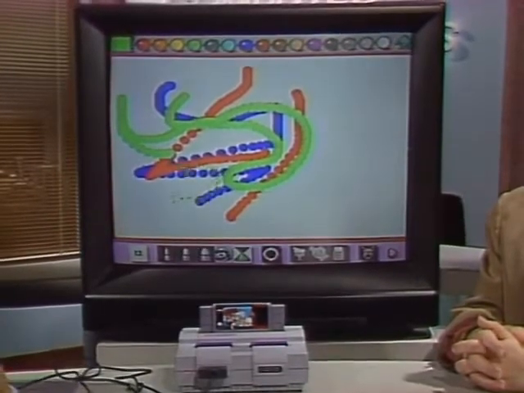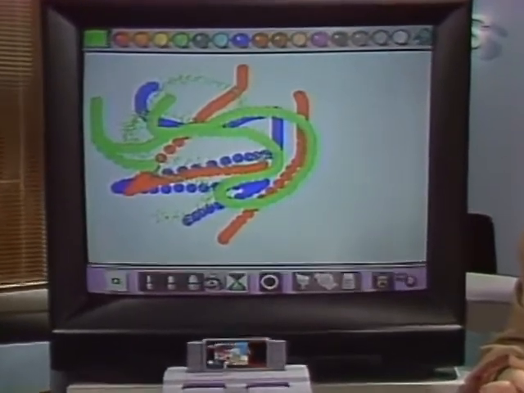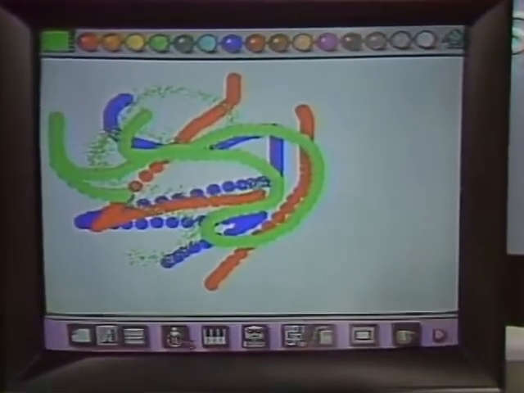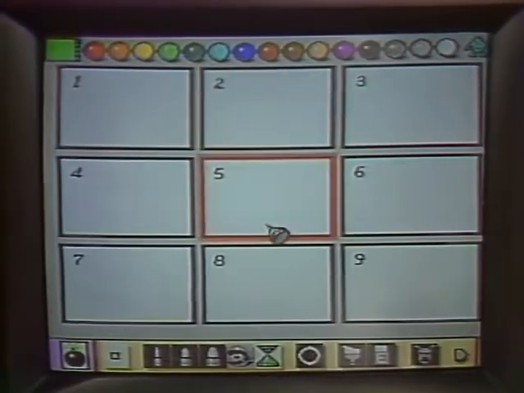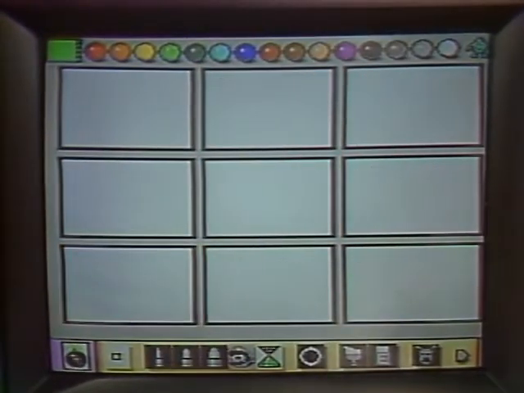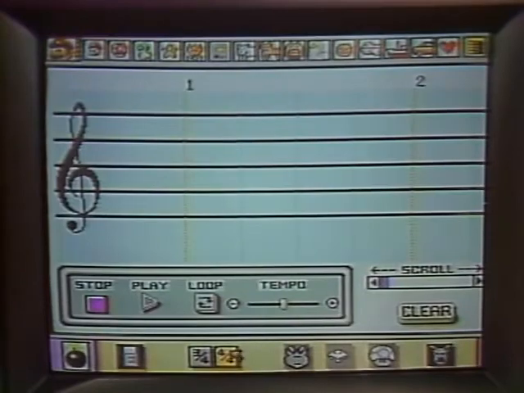It has all the usual spray paint stuff and all that. It actually does more. I can go in here and not only paint that kind of background, but create an animation using Mario Paint. There's my 9 frames of animation, put that on the background. I can also go in here and add music to my animation and to my background using a keyboard and a staff. It's a neat little artistic tool for kids.